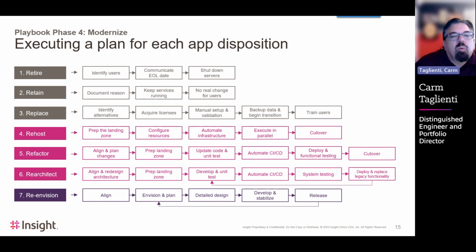versus something like a refactor, where we're actually just looking at how we are going to change the functional capabilities and then be able to test those, or a re-envisioning, where we say these applications aren't really accomplishing what we expect them to. So now we're going to go through the process of completely redesigning them through a re-envisioning phase, which is typically a small percent of the application estate. But that's what we usually want to make sure we do, because in order to either ensure competitive advantage or to keep up with your competitors, you really do need to think about re-envisioning your mission critical applications that really drive your business forward. So those are important to us.